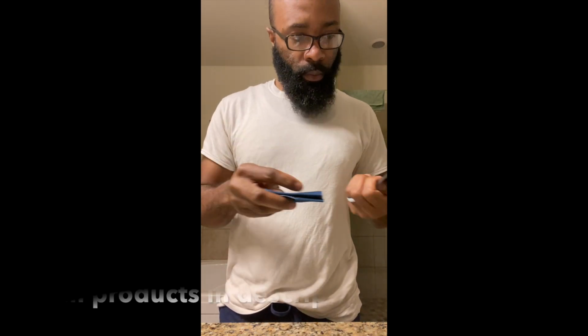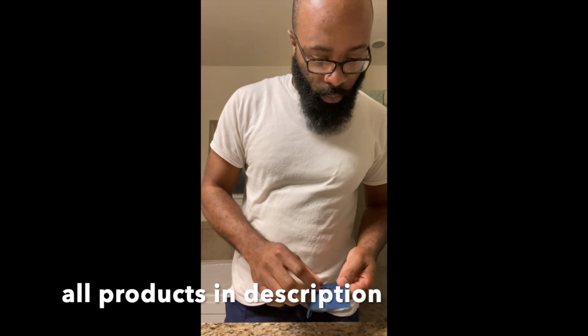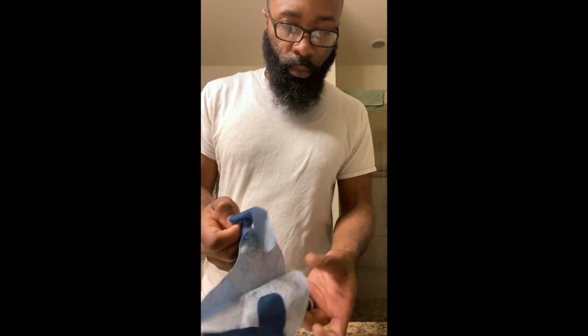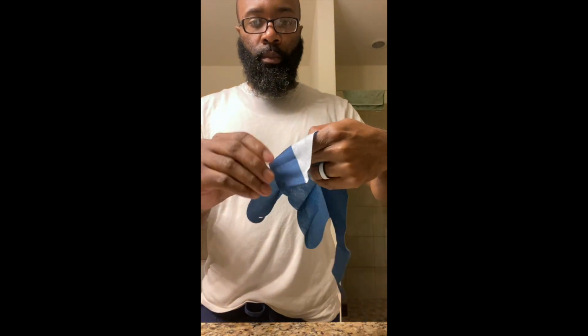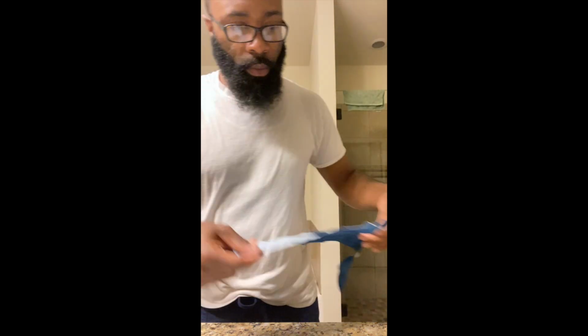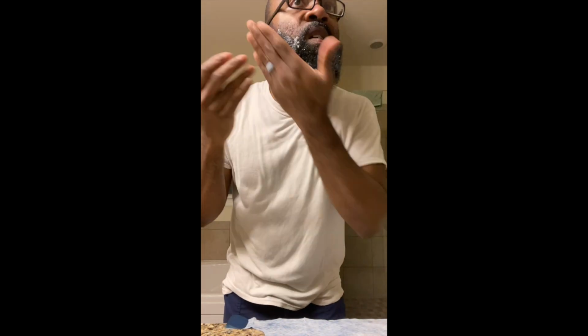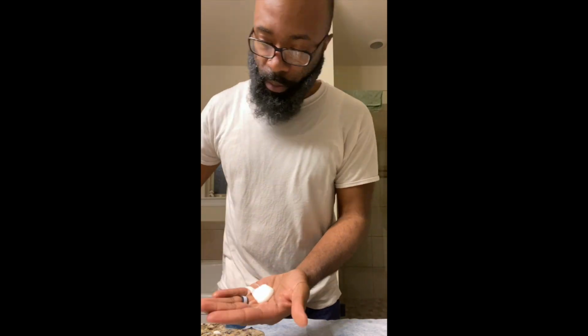And they have a brand new beard mask that is a really good fit if you are trying to soften up your beard, get a good deep condition, or if you maybe have had a brittle beard and you just want to kind of give it some TLC. So the beard mask comes with 2 to 3 applications where you can put a deep conditioner and just put it on as an actual mask. They say you can put it on for a couple of hours or even overnight. I chose to put mine on for a few hours, and it did soften up my beard.